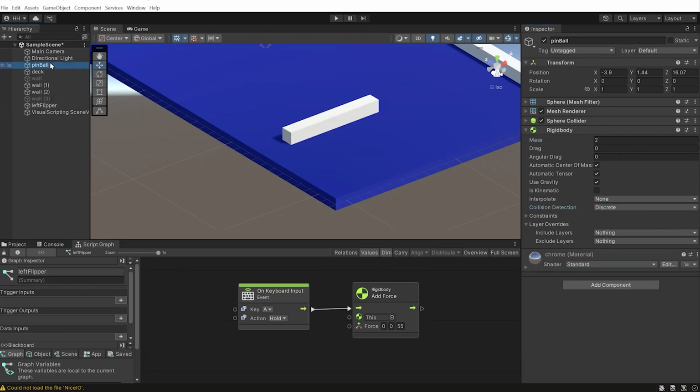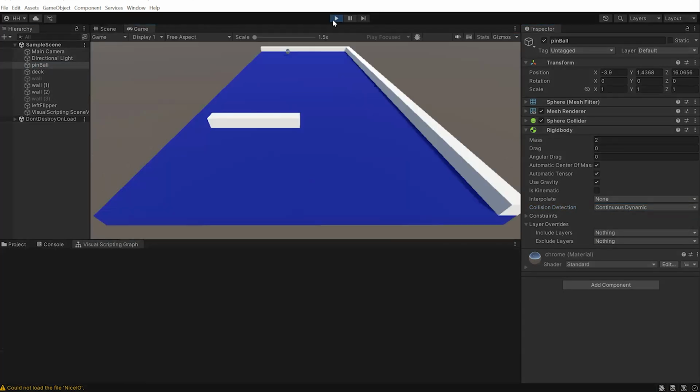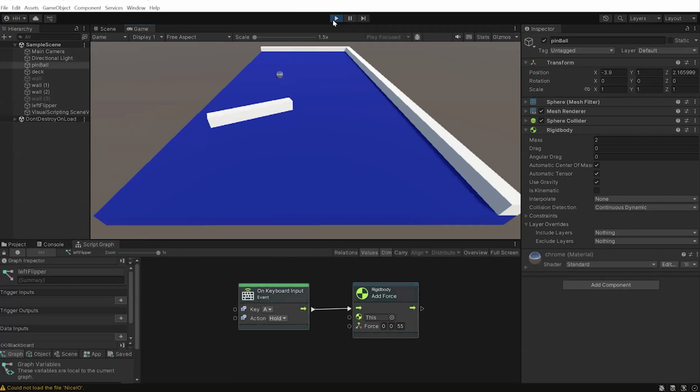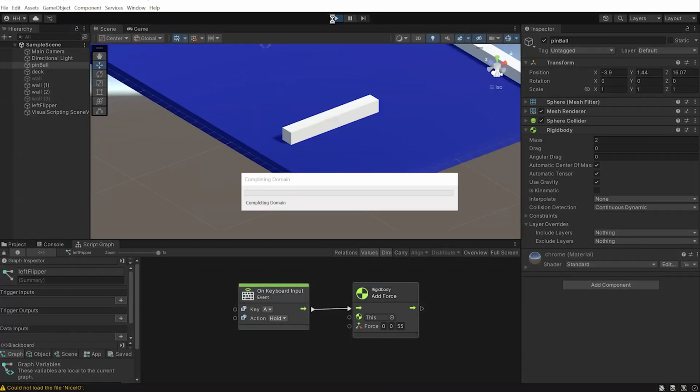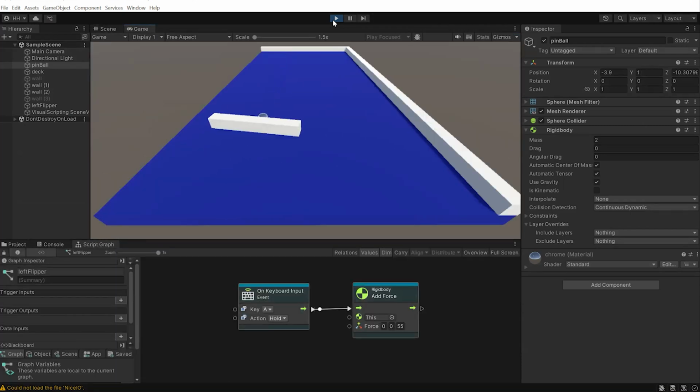I'm also going to apply that to the ball itself. So instead of discrete, I'm also going to make it continuous dynamic. That's going to use up more memory, but in this case, we really need this collision reaction to be as accurate as possible. Here's A. There we go, no problem, but let's watch that again. Let the ball get up some more speed here. And you can see that we were able to sort of gather and push the ball forward.